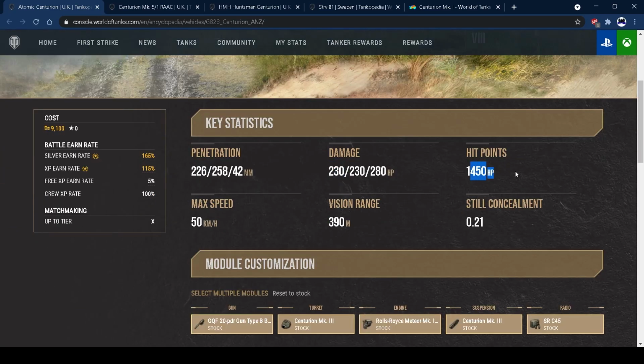And it's got 1450 hit points, which is a good slug of hit points. I think that's a little bit more than the standard Tier 8 medium tanks, which generally get like 1300 to 1400. So 1450 is a decent amount. 50 kilometers an hour top speed is nice. To be honest, I think that's a pretty mediocre top speed for a medium tank, but at the same time, there's a lot of tanks at the tier that do have that top speed, and it does get up to it decently quickly.